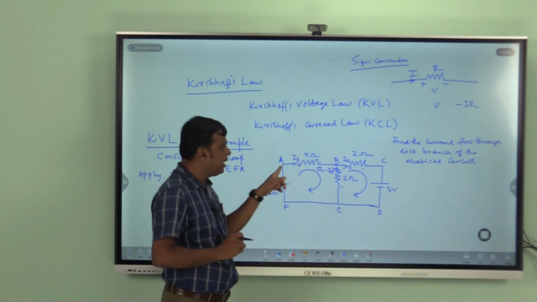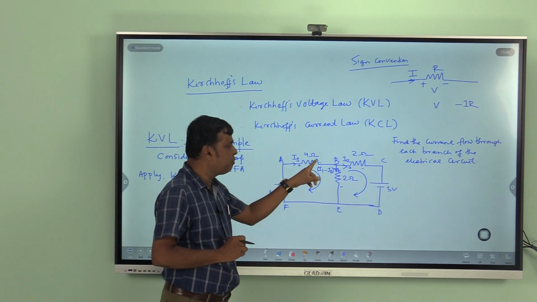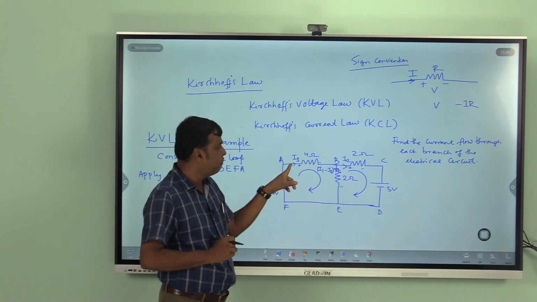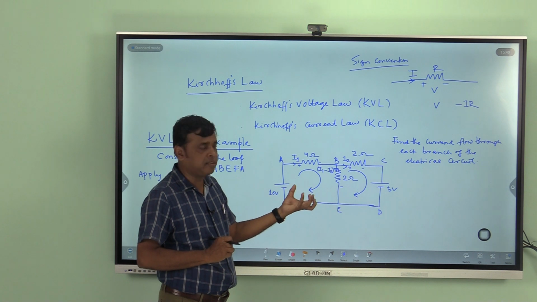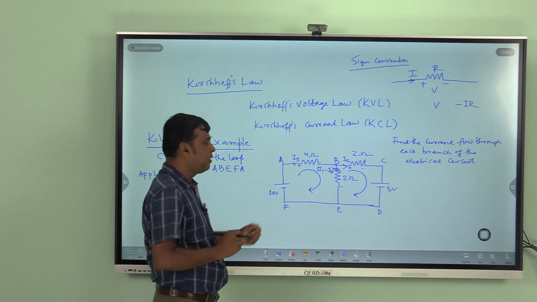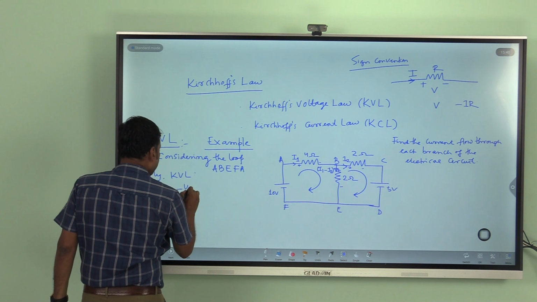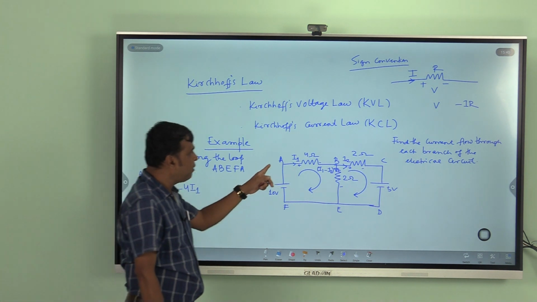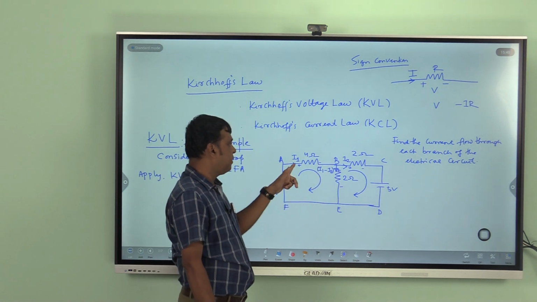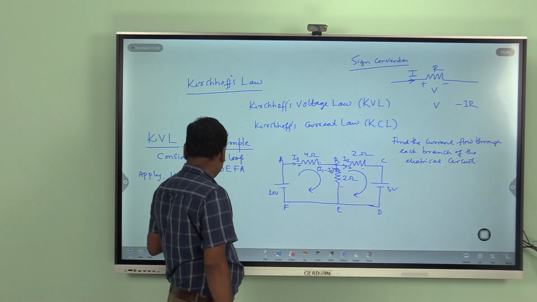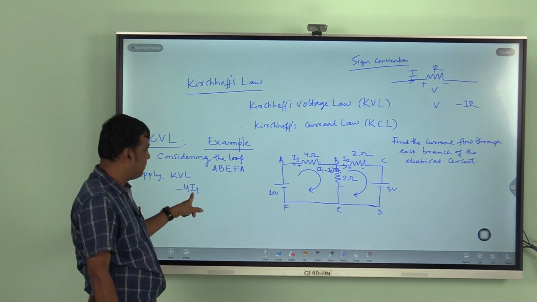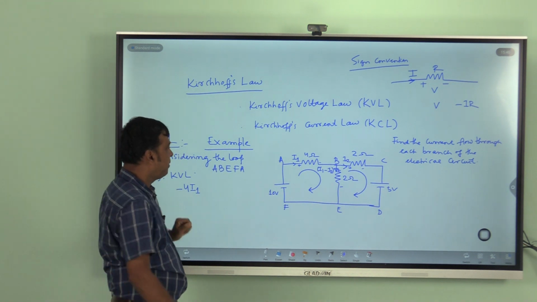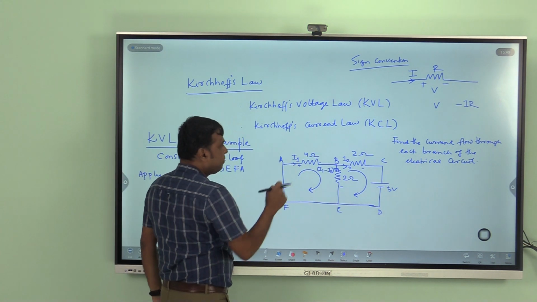I am going from here A to B, the current will be plus to minus, that will be minus. Current is I1, resistor is 4. What will be the potential? What will be the voltage? That is 4 into I1. So, that will be minus 4 I1. Are you getting or not? If I am going from A to B, that will be plus to minus, minus. Direction is very important, sign convention is most important. Minus I1 into resistance value 4, that is 4 I1, A to B.